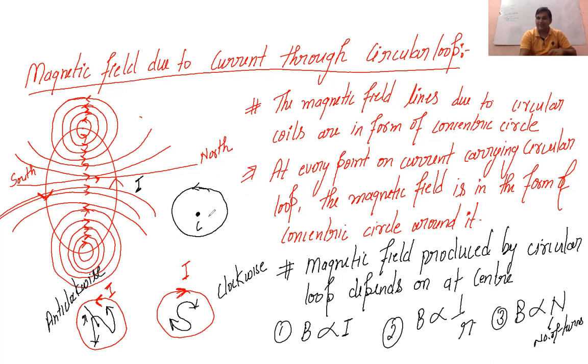But you can see here that at the center the magnetic field will be different, and along the axis it will be different. I will write the formula, but you can see the dependency. It will depend on the strength or magnitude of current. It will be inversely proportional to the radius. If there is a large radius, then the magnetic field will be smaller. And if there are n turns of the loop, then the strength of the magnetic field will increase. If you are willing to know the formula, let me write it first, coming to the next page.